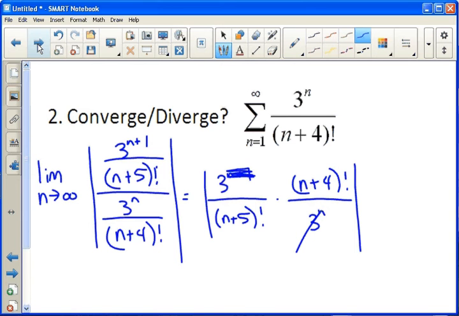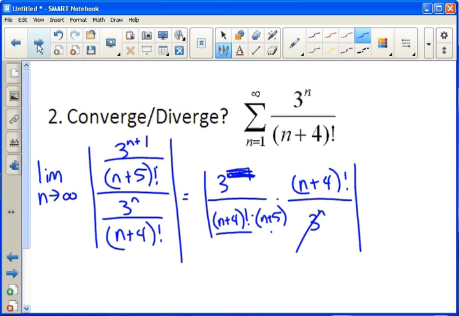We can also do that with factorials. When you're reducing factorials, you leave the smaller one alone. That's n plus 4. And you rewrite the bigger one as the smaller one times that. So if you think about it, say n is 1. Then this was originally 5 factorial, which means you multiply 1 through 5. And then n plus 5 was 6 factorial. So that means you multiply 1 through 6, excuse me. So this covers the 1 through 5 times the 6. So it's the same as what we started with.